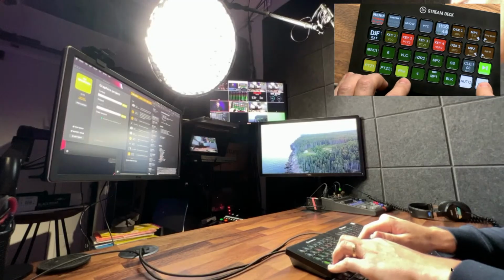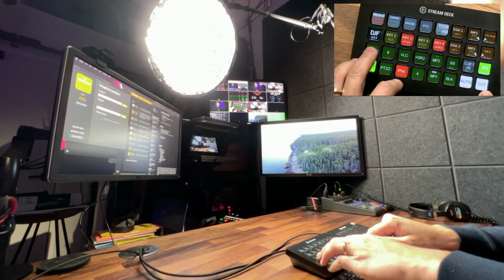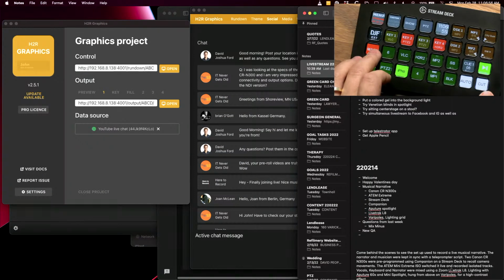Okay, and then along the top here, I have one, which is my sort of safety button. So if I'm building up a shot, so for example, I think you can see on the screen up there on the multi-view, I've got my Mac screen on here and all that kind of stuff, and I'm like, I just need to get back on camera. That's where I can go 1, and it's going to take half a second and then cut. The reason for that is because, and I don't think you would have seen that because it was off screen as it was happening.